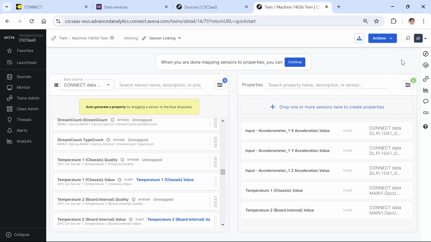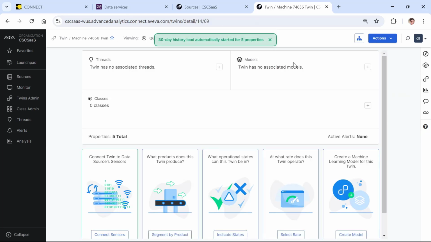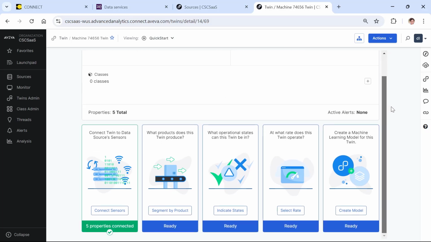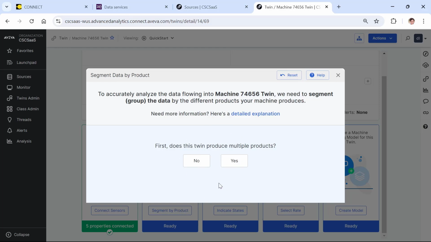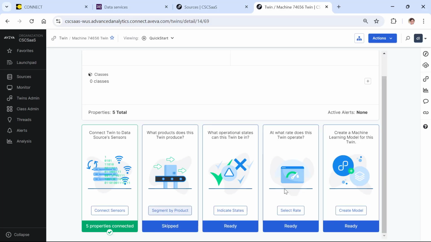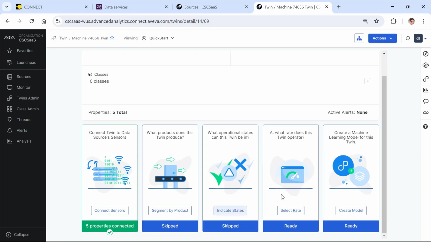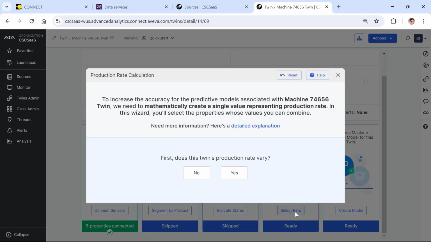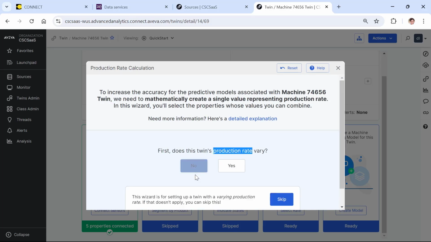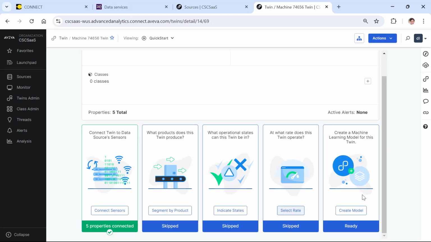Now that I've added these properties, I'll hit continue in the top middle to go through a couple other steps. Because digital twins can be related to multiple different aspects of your organization, to pieces of equipment, to products. In this case, it's not a piece of continuous production equipment for a continuous process. So no, this twin isn't related to making products. It's also not a piece of continuous manufacturing equipment, so it doesn't go through different manufacturing or operational states. And there is not an associated rate stream. But this shows me that yes, I could absolutely apply some of these models to looking at quality and doing predictions for my continuous processes.